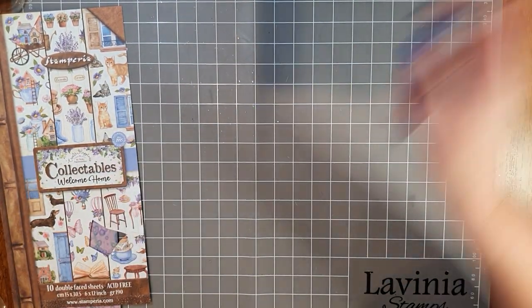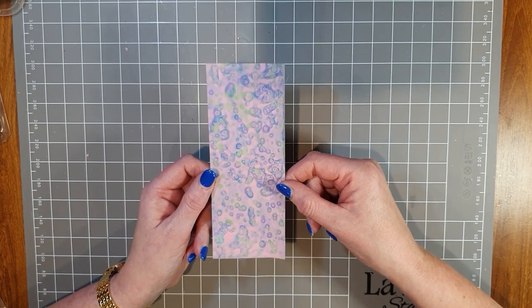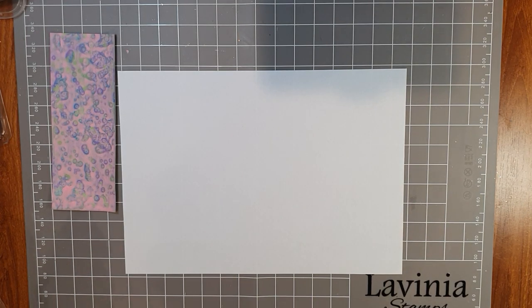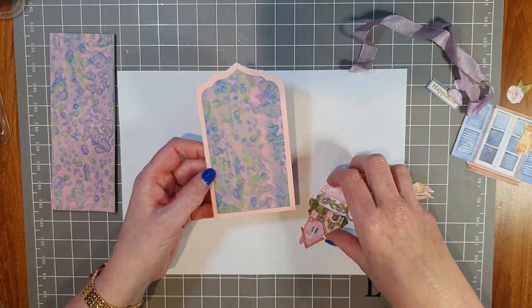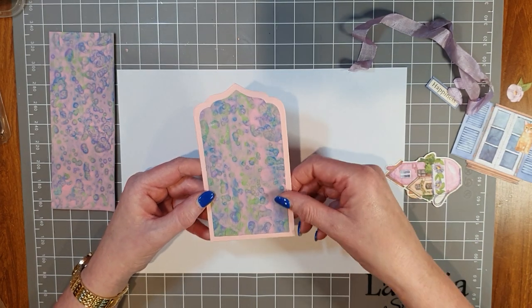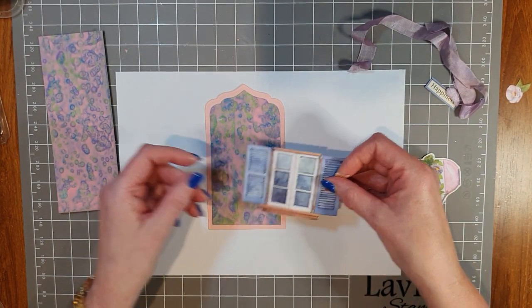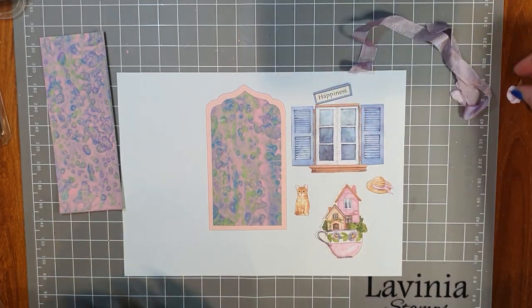This is what I've got left of the master board with the purple background — I've already cut out the pieces I need. I've tried to cut and prepare as much as I can so you don't have to watch me fussy cut. Let's do the tag first. I found the purple background looks better on pink — this is Bloom Kaisercraft cardstock. On purple it looked nice but didn't show up as well, whereas on pink it looks really pretty. Same thing — cut it out with the Taj Mahal Five Crazy Ladies tag die set — and I've already fussy cut some images from the Welcome Home collectibles pad.